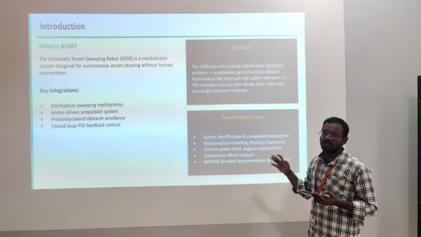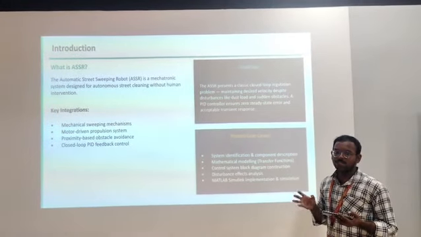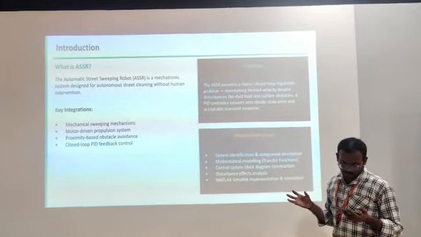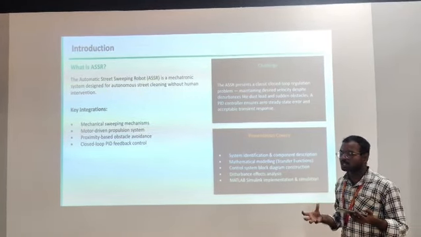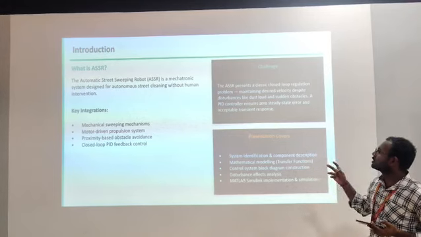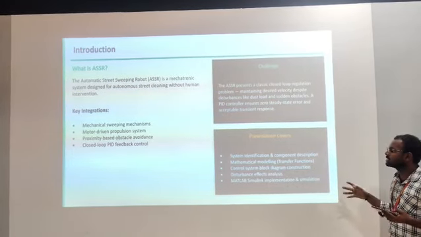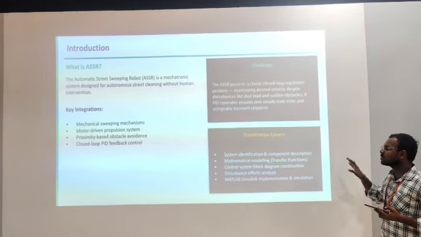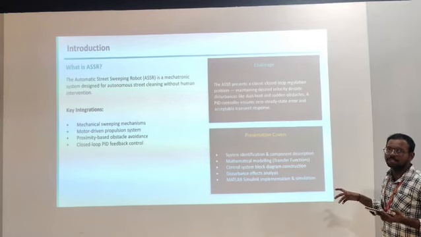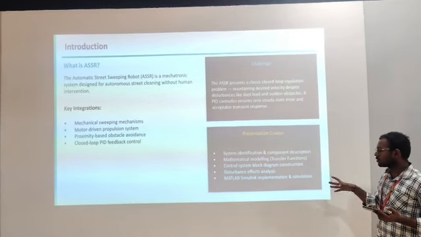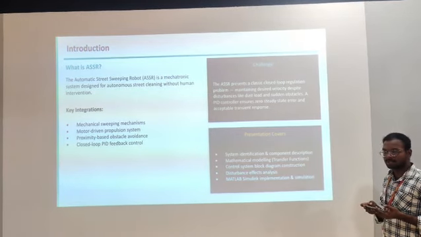What was the challenge faced in ASSR? The main challenge faced is maintaining the desired velocity when disturbances like dust load and sudden obstacles appear. A PID control ensures zero steady state error and acceptable transient response. This presentation covers system identification and component description, mathematical modelling, control system block diagram, disturbance effect analysis and Matlab implementation.